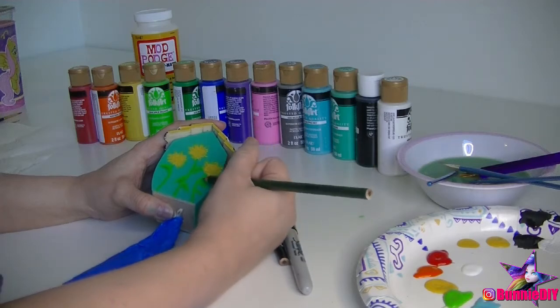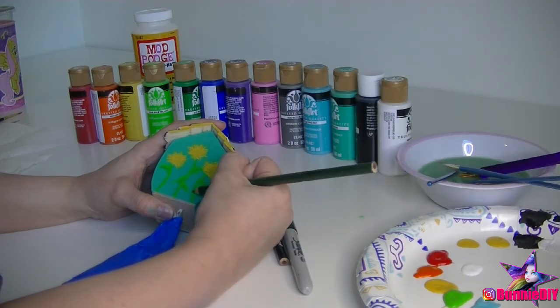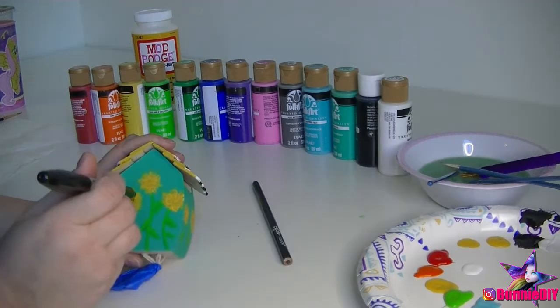Right now I'm just adding some shading to the leaves and stems with a watercolor pencil. I'm not pushing hard because the paint's not completely dry. And I can't forget the sunflower seeds. I'm doing those with Sharpie.